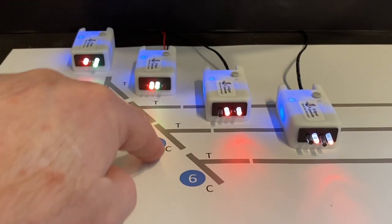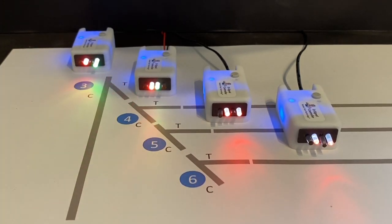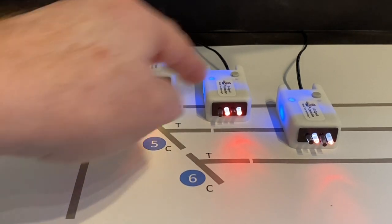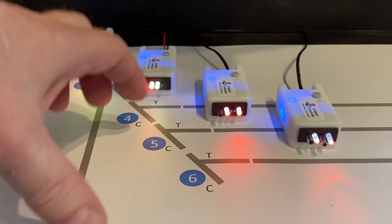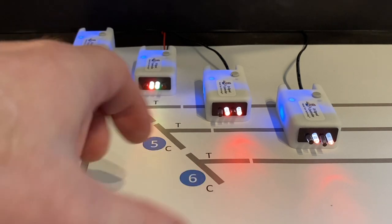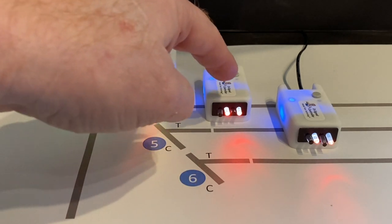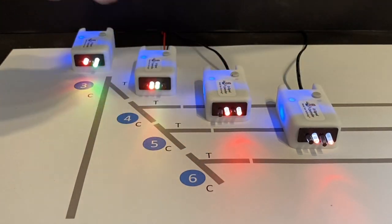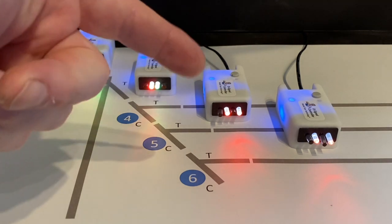Now if you have a branch line that comes off in a different direction, let's say right after 4 but before 5, and went down here, you would load up the interlocks for these two, but not these two. So you can mix and match sections of the interlock as they branch off in different directions. And in fact, if you wanted to, you could put the interlock for 6 and 5 together, but skip 4 and 3 going to the exit. It really is up to you. It's how many you want to do.